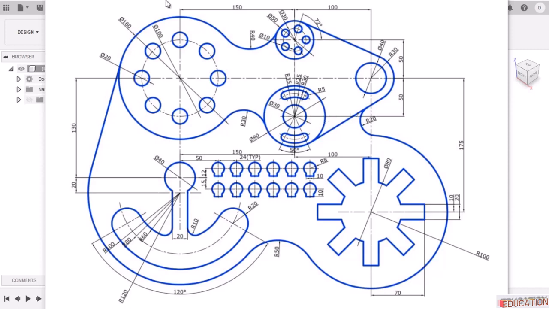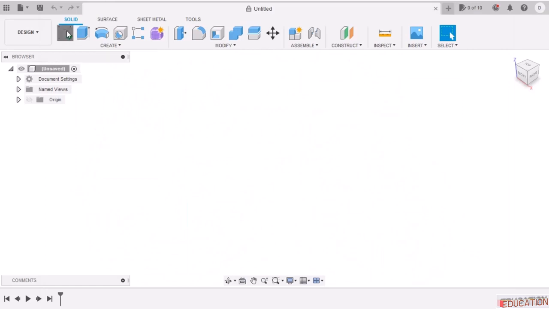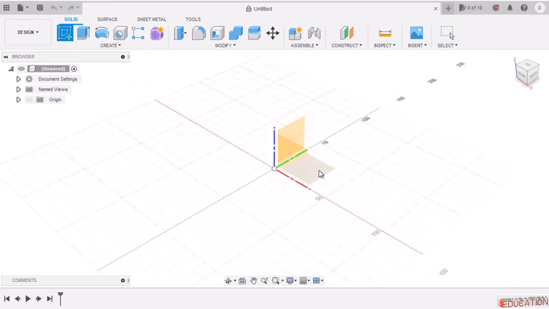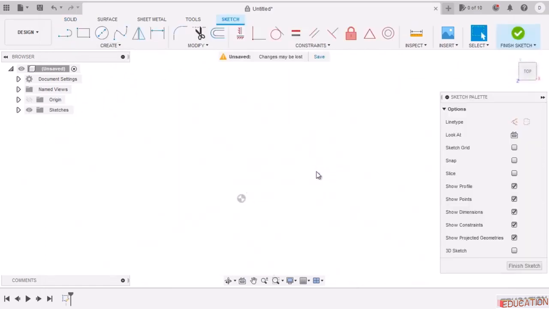And in this upper portion, first we will create the boundary, then we will go for the inner stuff. Let us start. First we will create the rough sketch of this boundary, and then we will move on to the inner objects. As usual, we will go for create sketch and we will select this XY plane. Now we will create a rough sketch for the upper portion.